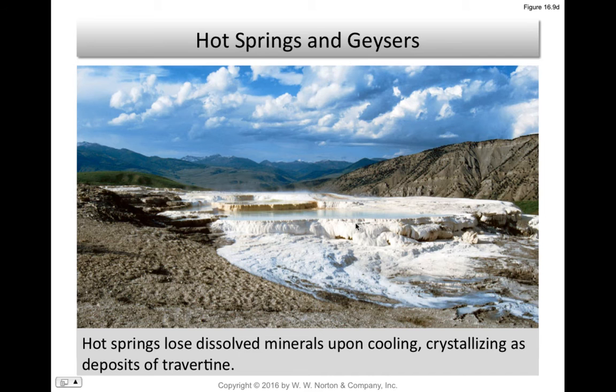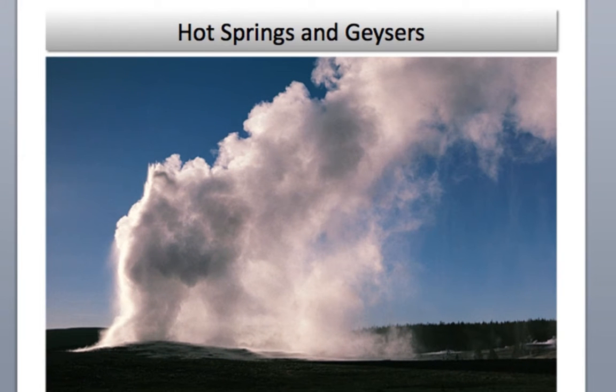It's a calcium carbonate. Geysers: boiling water and steam erupt cyclically from geysers, so it is a cycle. Groundwater is heated by shallow magma, but the weight of the overlying water prevents it from boiling. So remember, pressure inhibits boiling. When the pressure drops, bubbles form, the water transforms to vapor, and the water all boils at once, and this drives that geyser, right? The cycle repeats after the empty chamber is filled. So again, it has to do with water pressure and hydraulic head.